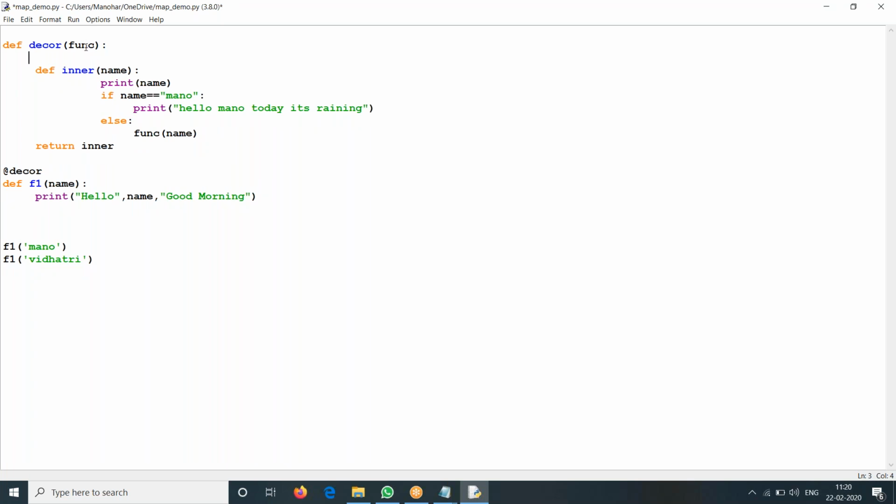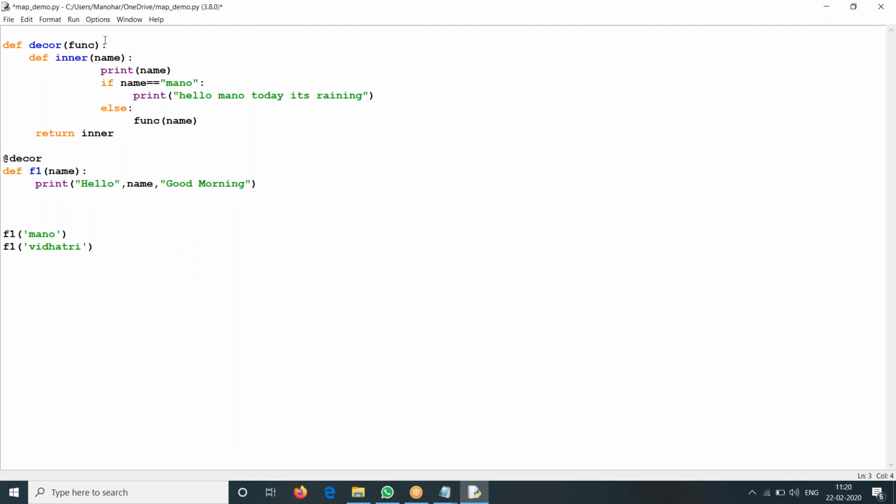Okay, got it, right? Because this is passing the whole function as a parameter, which internally holds some parameters, and if you want to extract that parameter, we can do that with the inner function. When I pass a parameter here, the parameter of the original function, internally it will try to communicate to this.